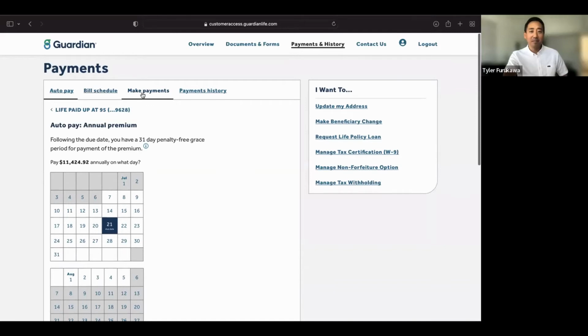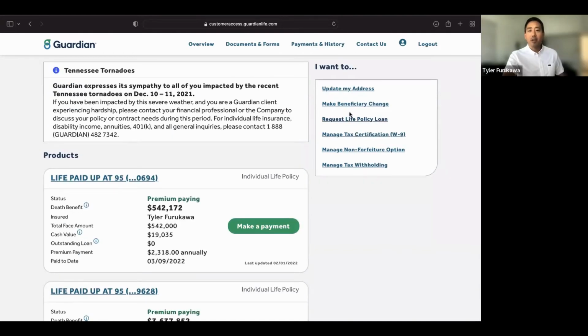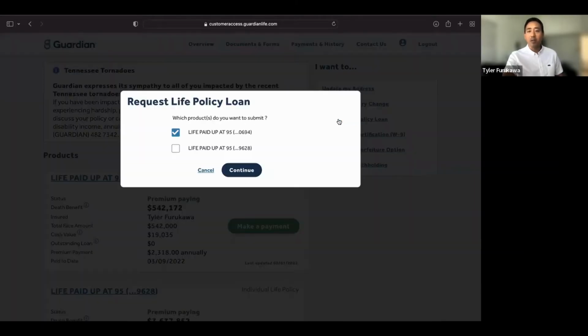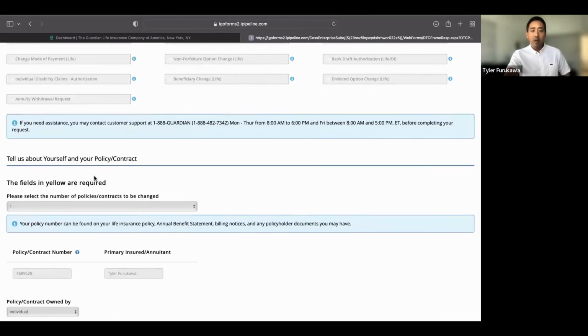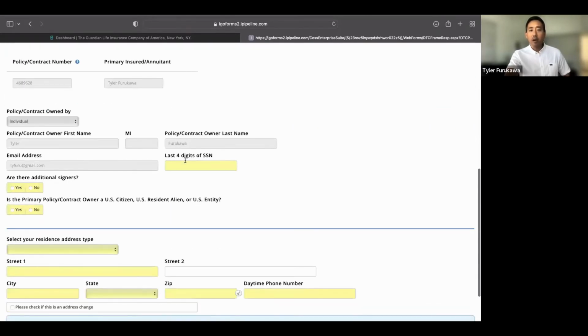Now I know how. All right, the next live training, what we have is we'll be talking about requesting a policy loan. So when you first log into your portal, it should look something like this. They have some quick reference buttons here, request policy loan. Again, I have multiple loans, so I'll request from a particular one. It'll take you to a separate portal, and you're basically filling this online form out. So all of the fields in yellow are the required fields.